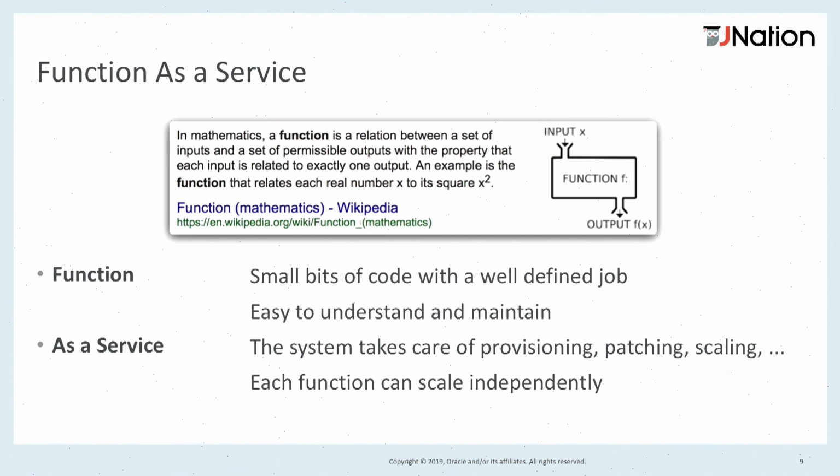So you, as a developer, will write functions, and you will give those functions to a platform. It's then up to the platform provider to make sure that everything works. That includes provisioning the platform, installing, maintaining, securing, scaling the platform, and so on. So basically, FaaS gives us the ability to write and run code without having to worry about the underlying platform. That means we can easily distinguish two types of role. On one hand, we have function developers who write functions, and on the other hand, we have the FaaS platform provider who takes care of all the underlying platform.